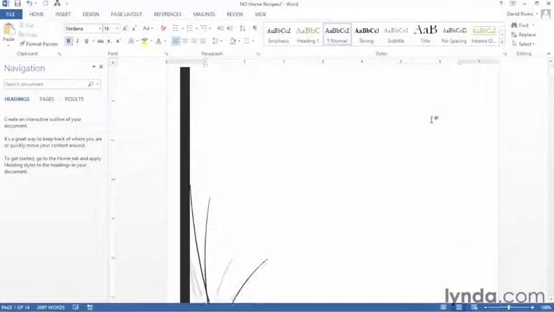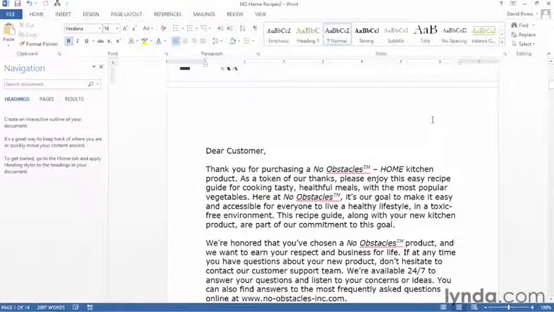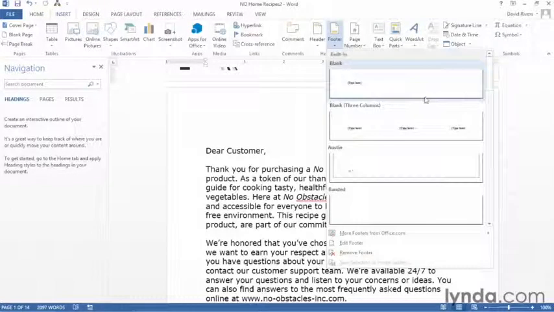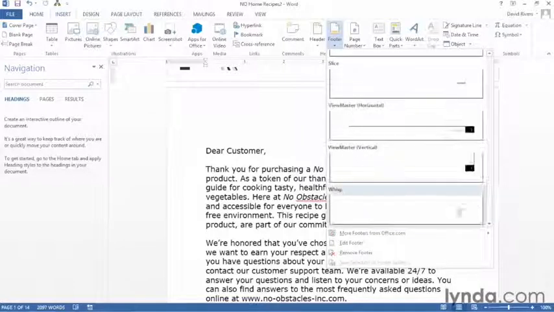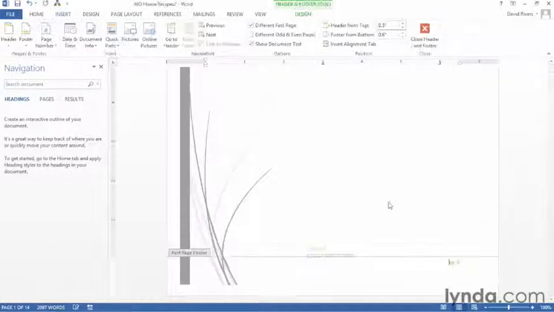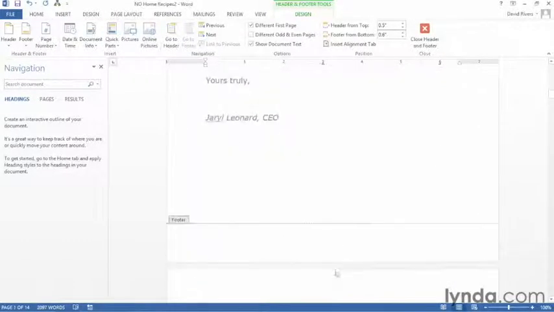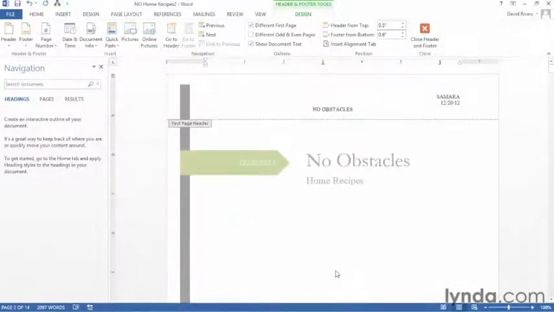Our document is getting a little bit bigger. We're building it with building blocks. And this time we'll go to the Insert tab and go to Footer. Guess what we're looking for? That's right, the name WISP at the very bottom of our list. And when we click that, you can see we now have our first page footer. And it's got the page number going on in there. So these are all options called building blocks that will keep our document looking professional and consistent so long as we keep the same family name.